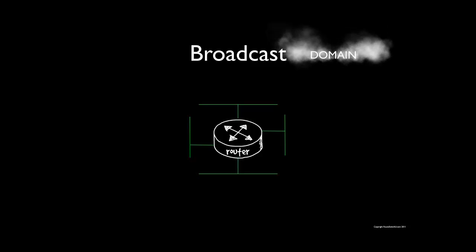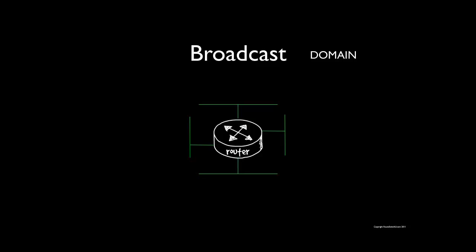In fact, routers can potentially connect to many different LANs, and on each one of those LANs, they receive unicasts and broadcasts. And while the router can respond to the broadcasts on each LAN and forward unicasts between LANs, it will never forward broadcasts between LANs. So the broadcast from a single LAN can never radiate onto another LAN through a router. And this functionality of creating broadcast segments introduces the term broadcast domain, where each segment off of a router is its own isolated broadcast region or broadcast domain.